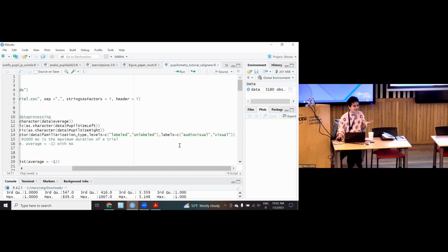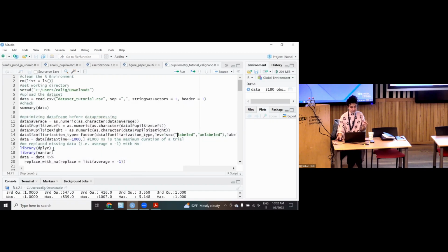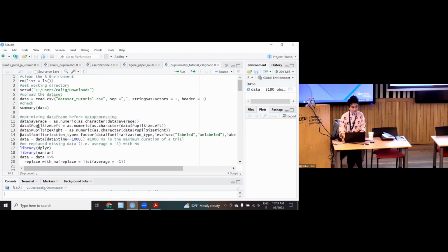It happens to me, I don't know if it happens to you also, that sometimes we write a name and then another name and a synonym, etc. In this way, you can easily make all the labels just the same. So all these steps are just data management, and I hope they will be useful for some of you.